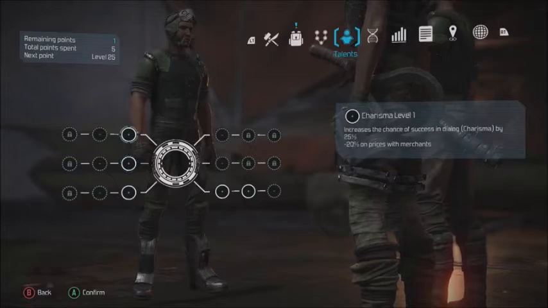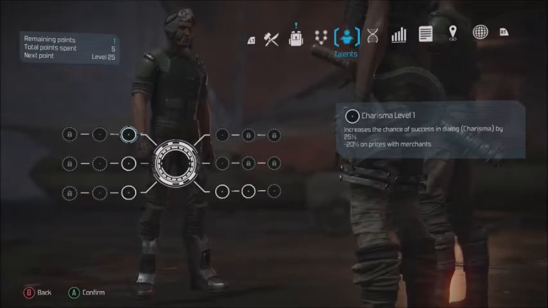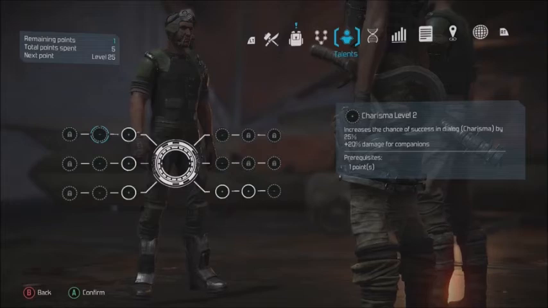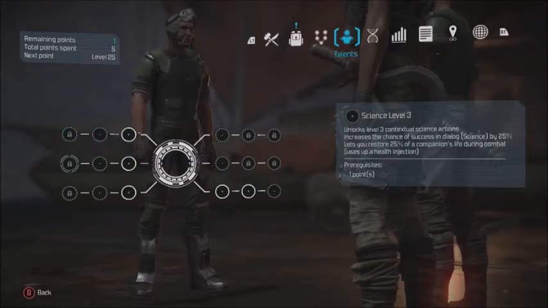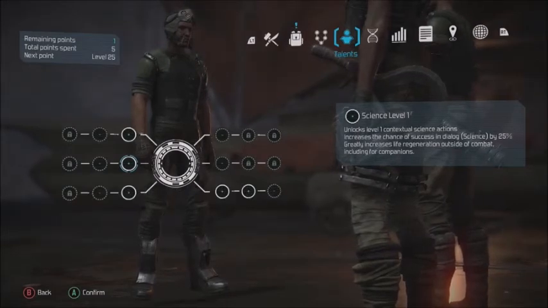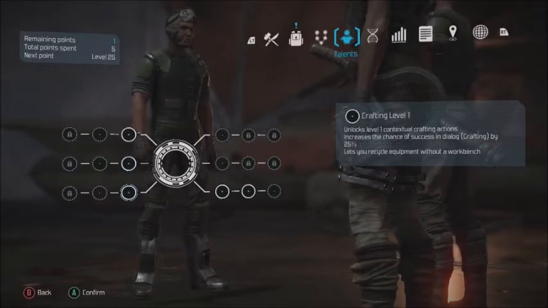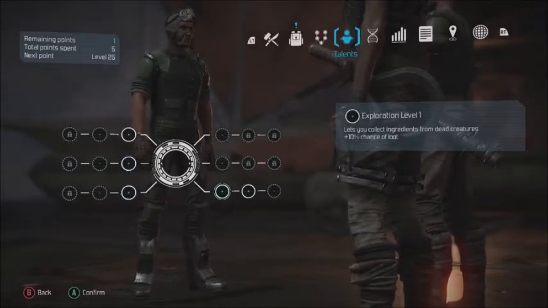For example, charisma increases chance of success in dialogue with the charisma by 25%. It also gives you bonuses, for example 20% prices with merchants, and so on and so forth. The next one will increase again and again and so on. Science increases your dialogue chance with science conversations by 25% and so on. Again, crafting, you get the idea, crafting dialogue.